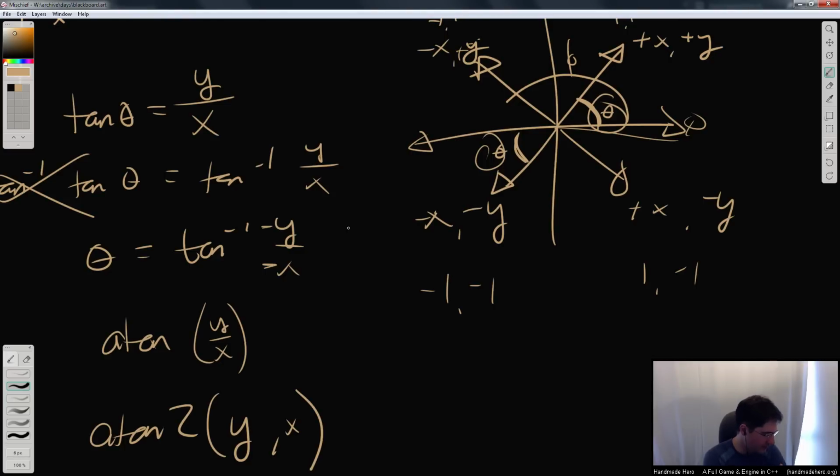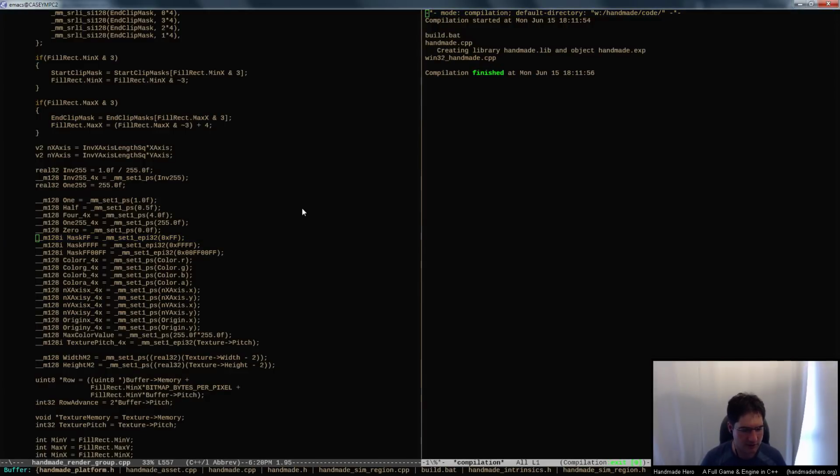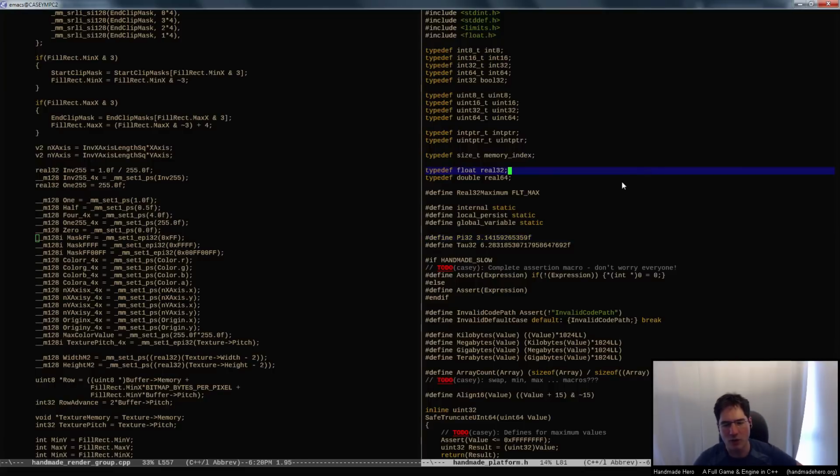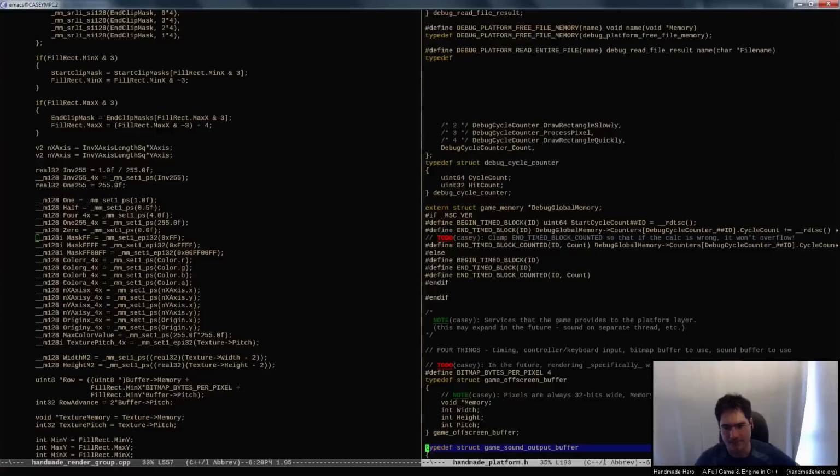Maybe this is something I missed out on, but are you using C math ATN2? Yes, right now we have not replaced the C runtime libraries. Math functions, that's a topic that I'm not sure what exactly we'll do there. I'll do it on stream, but that's definitely going to be something that not everyone probably cares about.